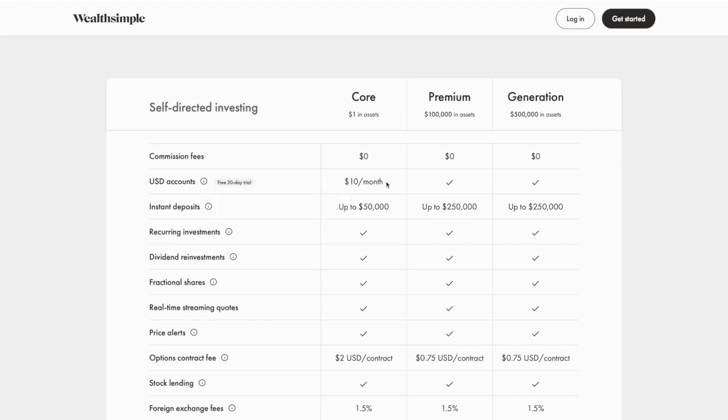But this might be confusing. The way that it works is if you were to invest into a USD account, into US investments, you would need to have your investments converted over to American dollars, because there's different types of exchanges out there. So if you're wanting to invest in American companies, that's where the New York Stock Exchange, for example, has those different types of tickers, and they trade against the US dollar. In Canada, we have the Toronto Stock Exchange, and we trade against Canadian dollars.